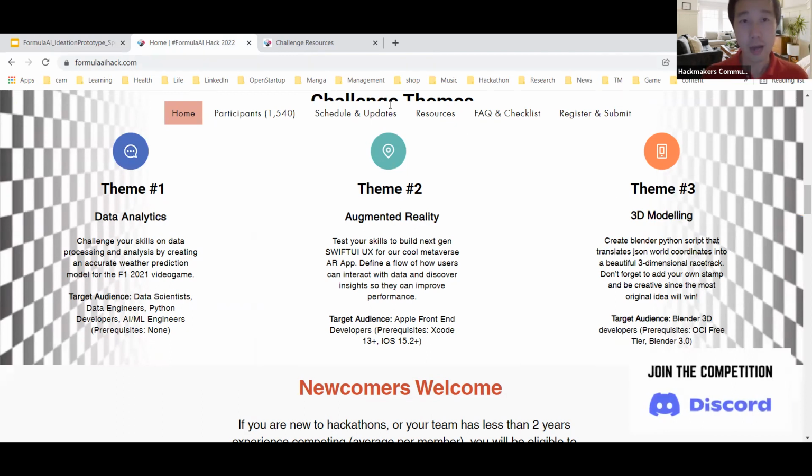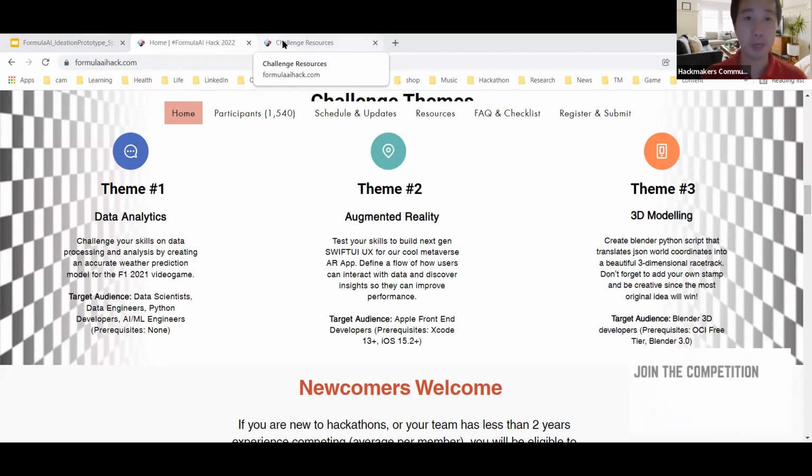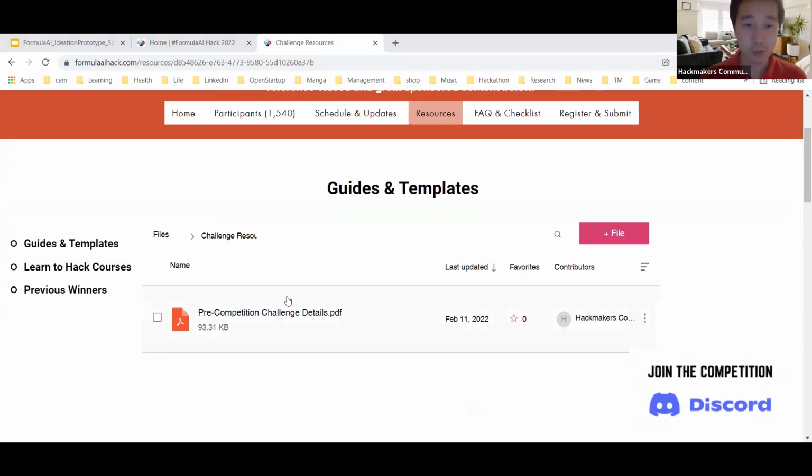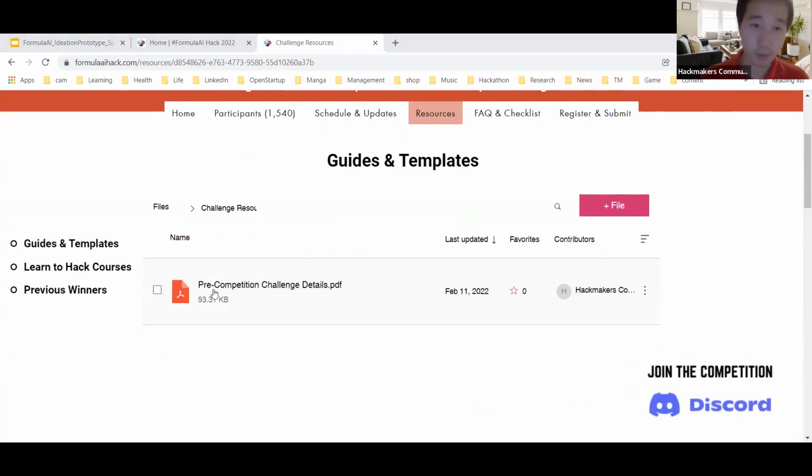As of last week, we've also released some additional details about some pre-hackathon event challenges. You can find this by going to resources, challenge resources, and there's this document called pre-competition challenge details.